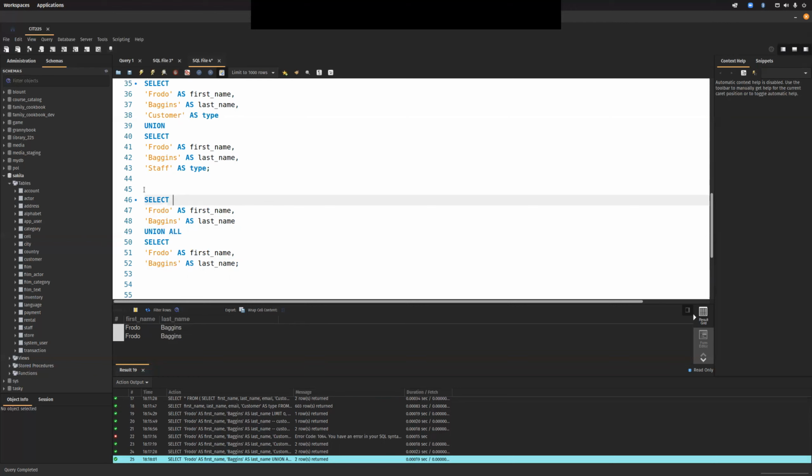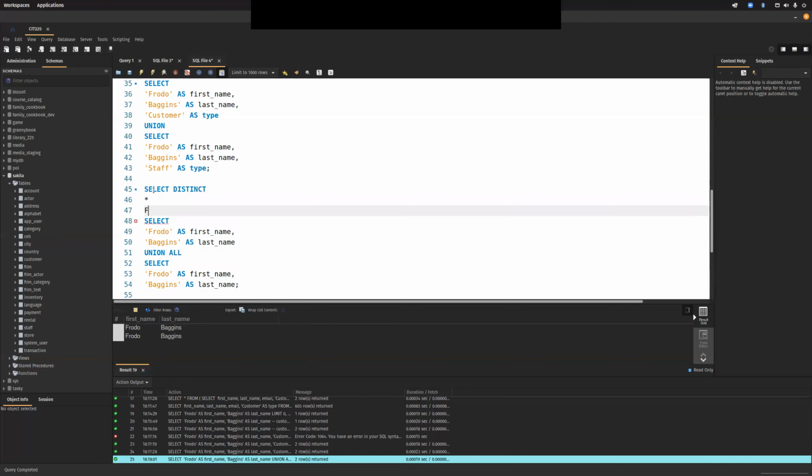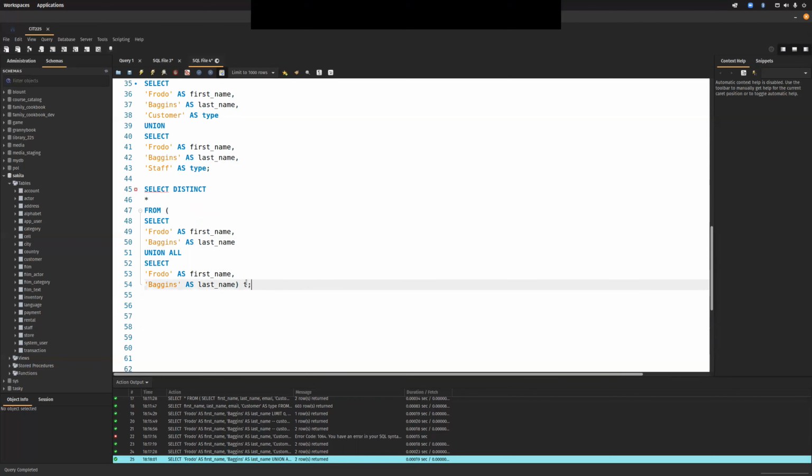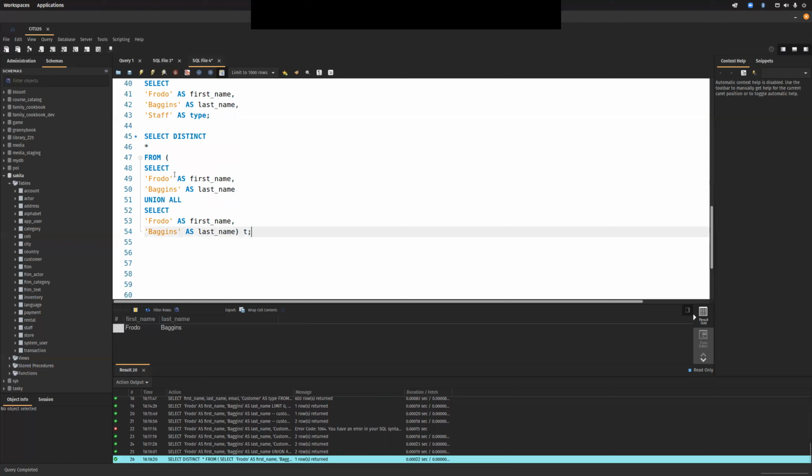But if I were to wrap this in a select distinct, you'll notice I only get it once. That's because the distinct operator basically does what union does, meaning it looks for exact identical rows. Now, if I go back and add our types in here, just like before, we are going to get both of them.